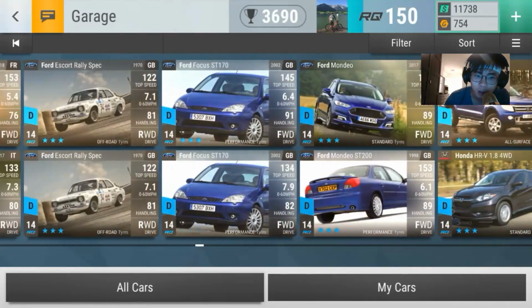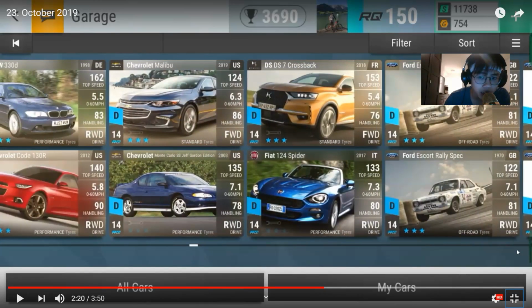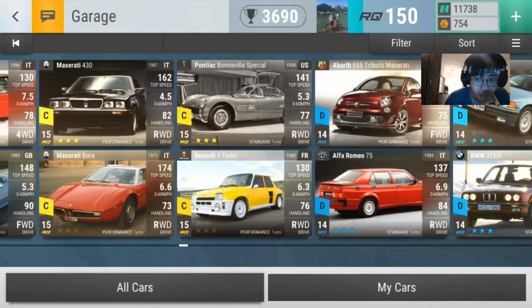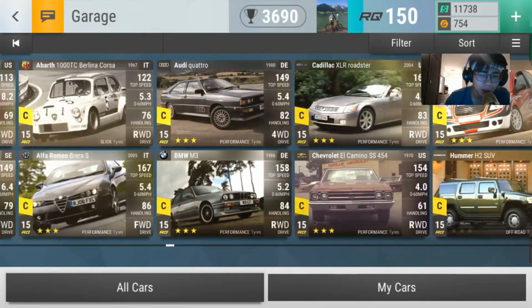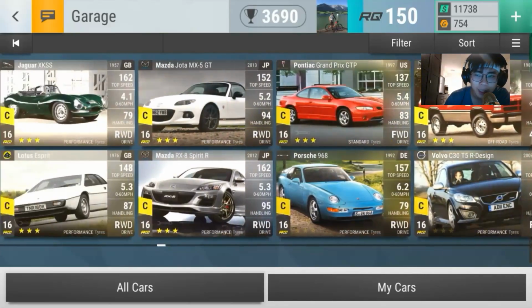But the last car I really want to focus on maxing out, I don't think we passed it yet, right here, yep, is the Chevrolet Monte Carlo SS Jeff Gordon Edition. That's a great car, 86 handling, 5.80 to 60. I use that thing all the time. It doesn't have the best win ratio, but it's a good car to have to just make you lose by 50, like strategic losses. So that's not a bad car to have.